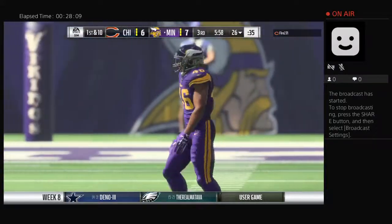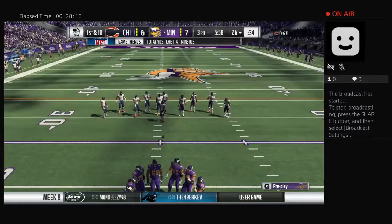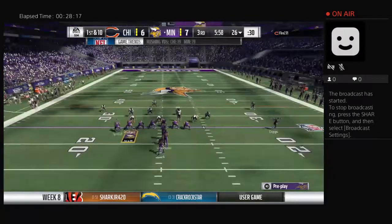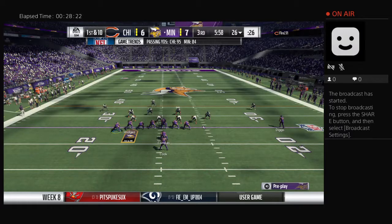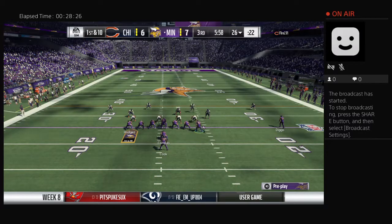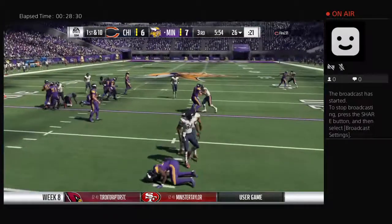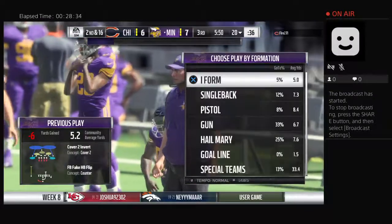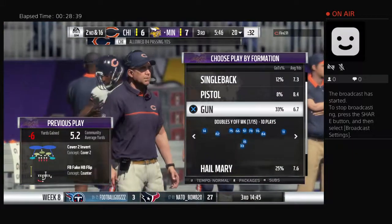And this is where I enjoy talking about one of my favorite subjects, tendency breakers, or counters, as I also like to call them. You've done things in a certain way in the first half, and they've had the ability to see what you've done. They're going to make their adjustments. So guess what? You adjust yourself and try and stay ahead of the pace, because you are looking for some separation in this ballgame. The adjustment to the adjustment. Without a doubt. Show them one thing, hit them with something else. That's going to go as a loss of 6, and it'll set them back for second down.